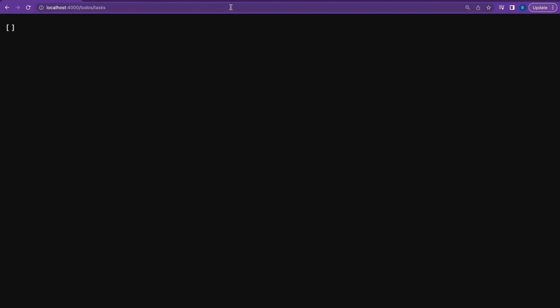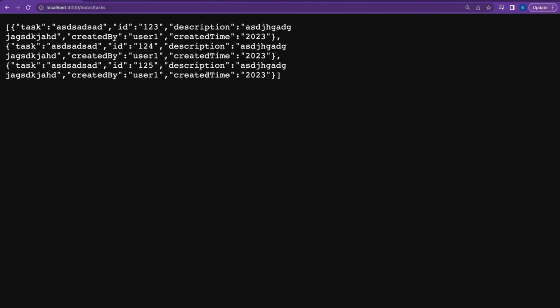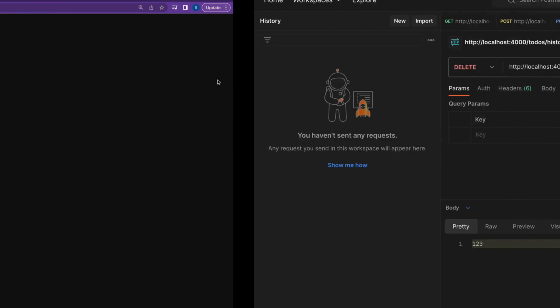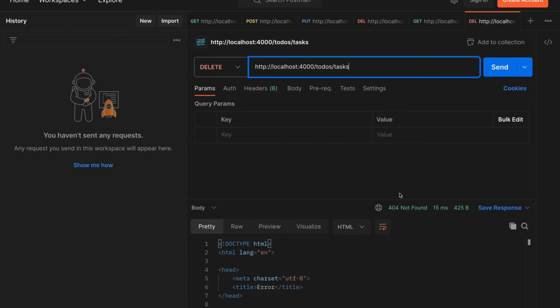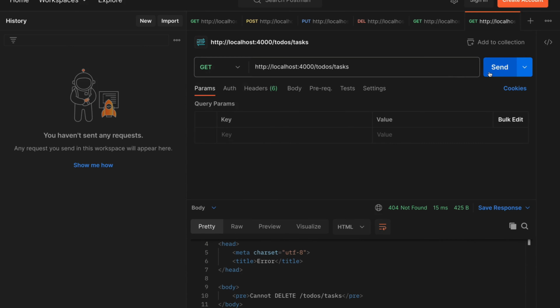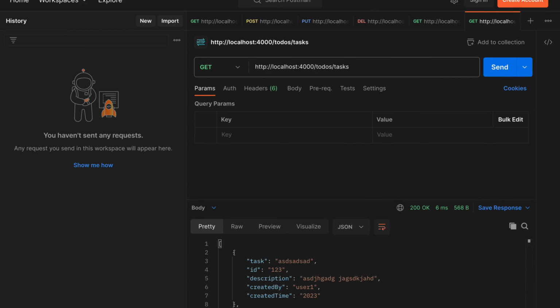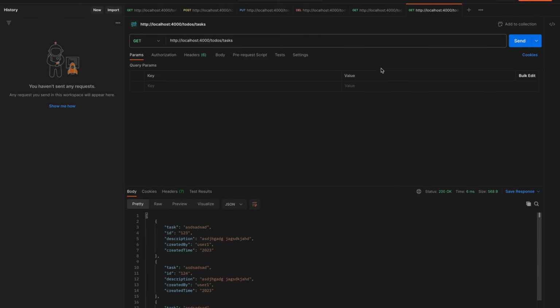Now we have to, okay, now when we hit the actual get tasks, we are getting the JSON data. Let's test it here as well. I think we need to change the method from delete to get. So let's see. Now we are getting the data in JSON format. As you can see, creating the test data is very easy. You can use other libraries as well, but for a simple application we don't need to. You can create your own class and test data as well.